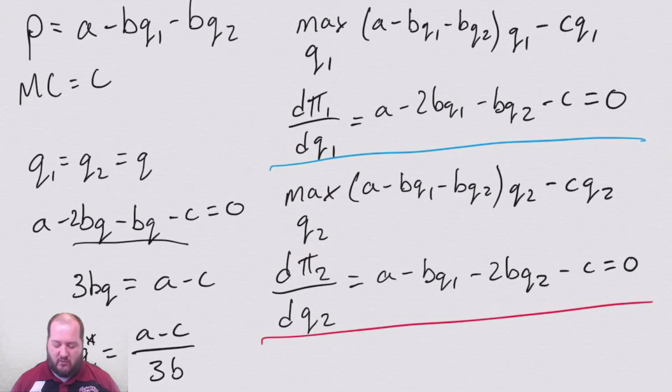We need to have a situation where we have firms that have symmetric first order conditions. Basically, I need to be able to take all of my subscripts, switch the 1's to 2's in this case, and get the other first order condition. That's the first requirement. The second requirement is that I have to make sure I do it after I take the first order condition. When both of those things hold, we are able to invoke symmetry and greatly ease the analysis of this problem.